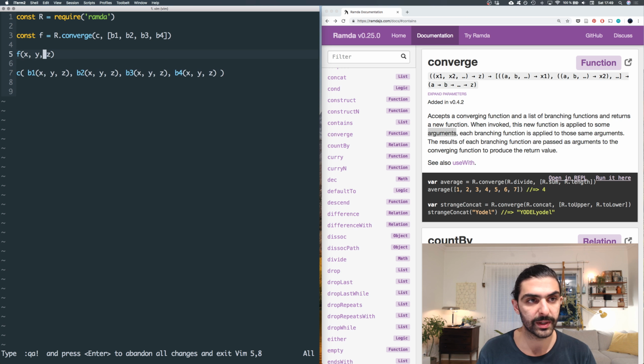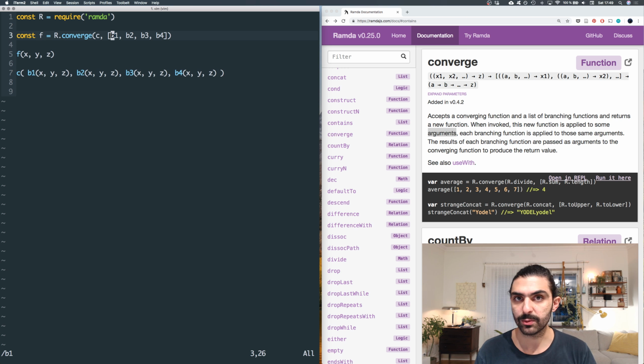So yeah, expressed differently, let's think about it this way. If we have x, y, and z, as in here, right, then that means that the arity of b1 needs to be 3, and the arity of b2 needs to be 3, and the arity of b3 needs to be 3, and so forth, right? So the arity of our branching functions should be the same, kind of. I mean, you could probably get away with doing something else if you want to use converge to partially apply something, and your result should be a partially applied function or something like this. But beyond that, let's forget about that for a moment. Beyond that, our branching functions should all have the same arity, and that arity should be the same as the arity of our convergence function.